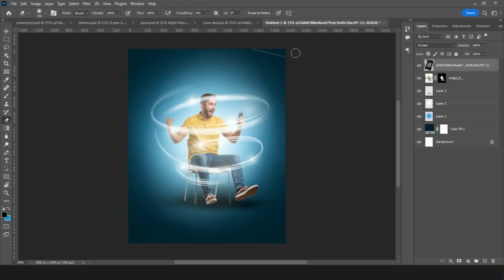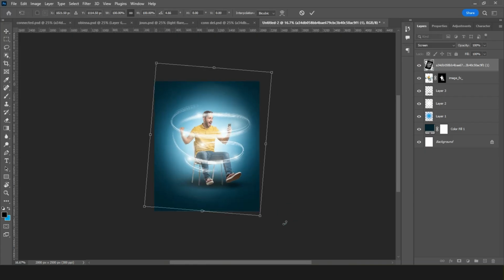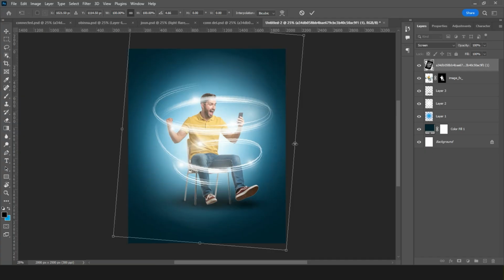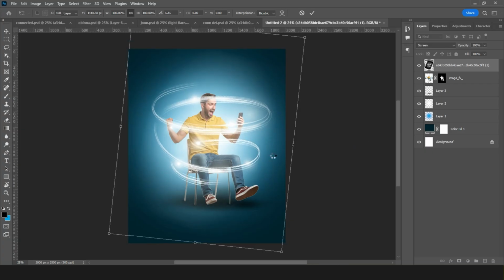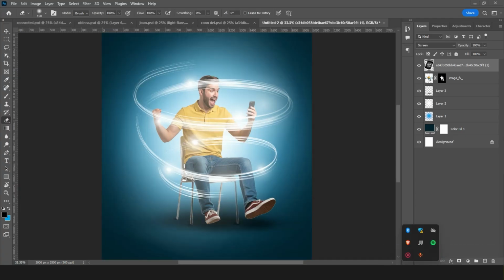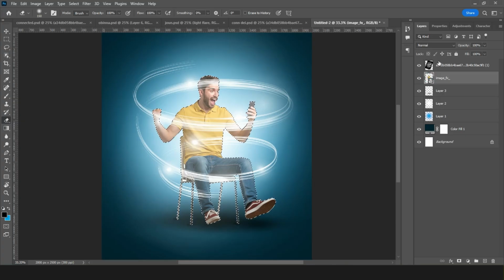And flip it like this, and so the next thing we need to do is to convert this into a smart object, and hold down Ctrl and click once.